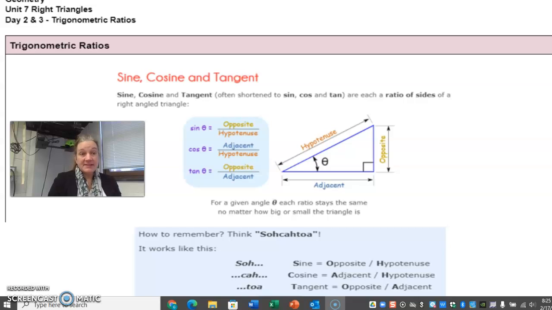Okay, I'm starting this video for the second time. I get so excited about trig ratios that I talk too much, so I'm going to try and cut this down to 1 minute. We are on lesson 3, where we are going to talk about trig ratios.